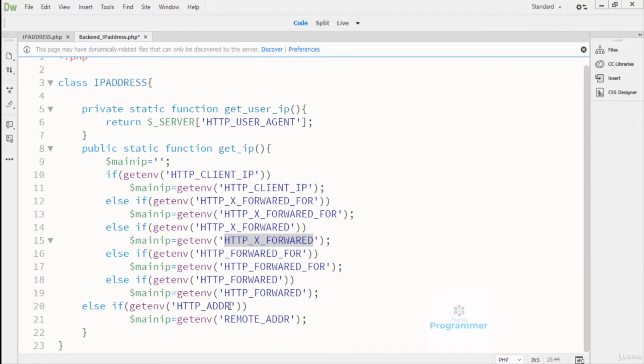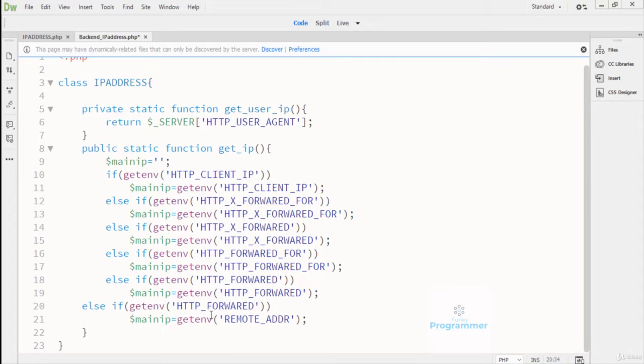And after these if statements, here I get if here is remote which is like http underscore forward right here, and after this I just write else if statement, which will get the environment of http, and here I will write that this is http forward right here, and this is the http forward.